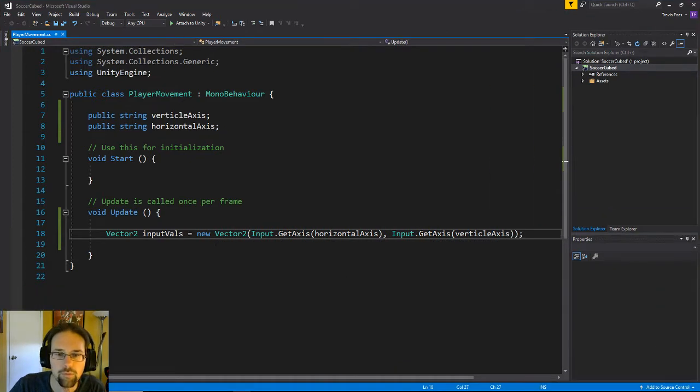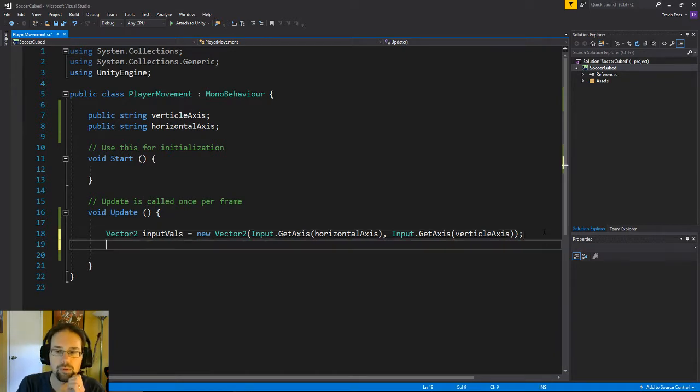So Vector2 input vals equals new Vector2 input.get axis horizontal axis, comma, input.get axis vertical axis. So with those things, we now have this thing that's telling me the numbers of how much up, down, left, or right is being input in there.